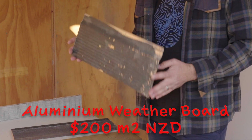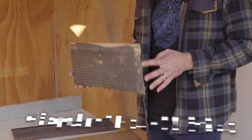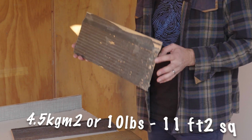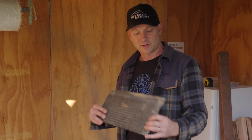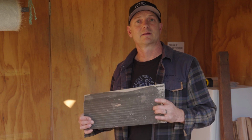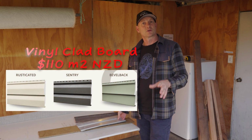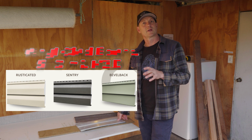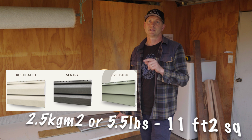Aluminium. Now this is $200 a square metre and the weight is about 4.5 kilos per square metre. Possibly leaks between these joints here when you're driving in the rain. No paint needed though, you can get it already colour coated. Vinyl clad I don't have a sample of, but it's a good option. This is light, 2.5 kilos per square metre, and cheap at $110 a square metre.